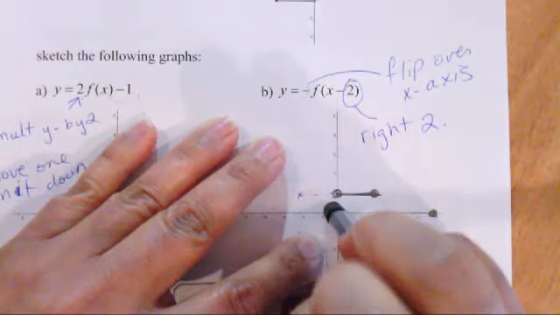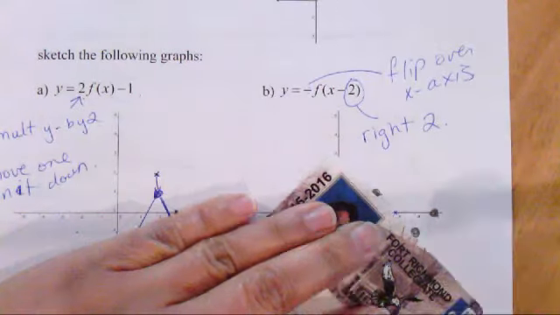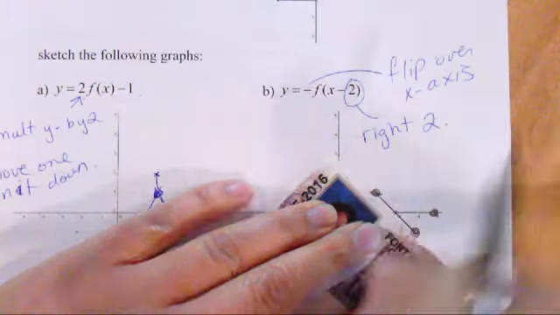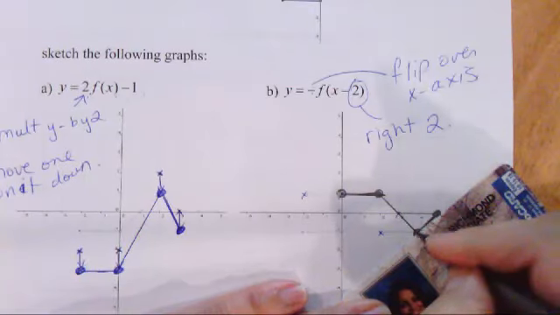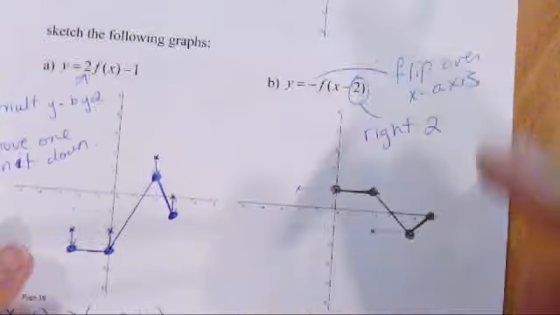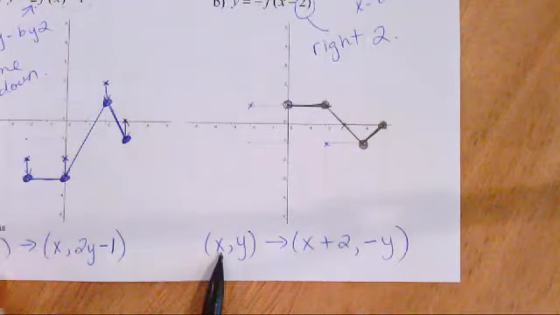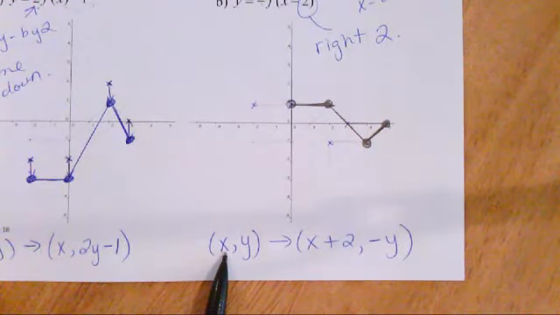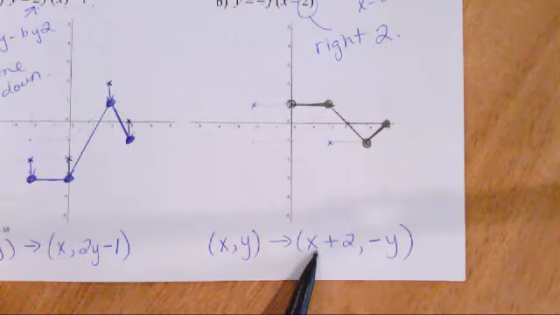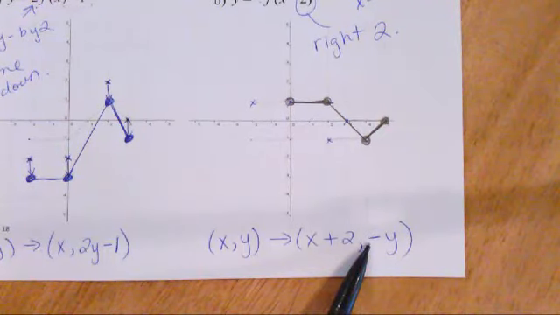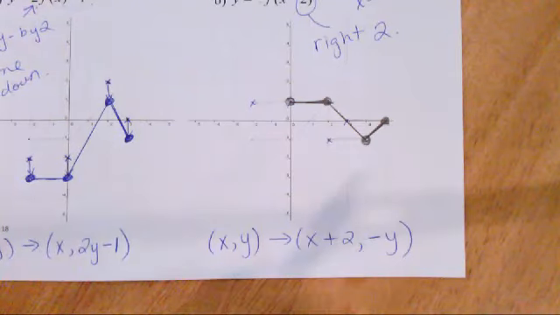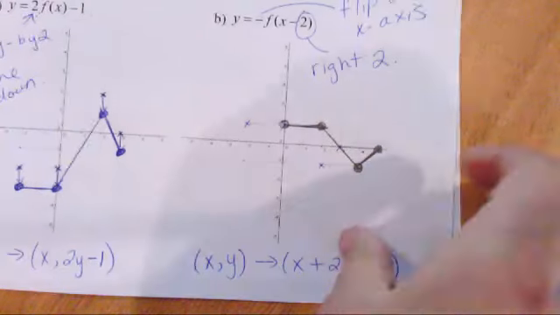I'm going to erase this so that it doesn't look like it's a part of my answer. And that's always a good idea: if something might look like it's a part of the answer, just erase it so that it looks clear to the marker. Okay, and there you have it, at the bottom here is the mapping notation for that one. So from x to y, we add 2 to our x's, and we multiply all of our y's by a negative 1. Okay? All right, let's go to the next question.